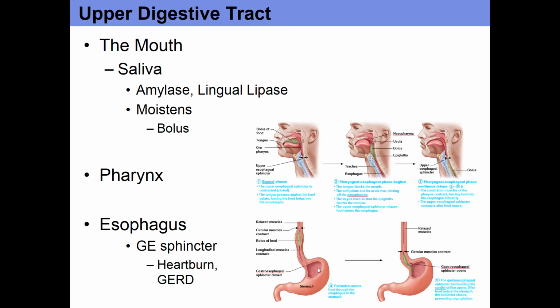And so we have the gastroesophageal sphincter here to keep those two separate. But of course, it doesn't work 100% of the time. And so one of the things that happens in heartburn is that you get some reflux of the acid up into the esophagus. And so again, that's going to cause that painful sensation that people associate with heartburn. So you can get that. Sometimes people get it from overeating, but it's also associated with things like extreme obesity, pregnancy. Runners tend to be more likely to have heartburn and gastroesophageal reflux disease.